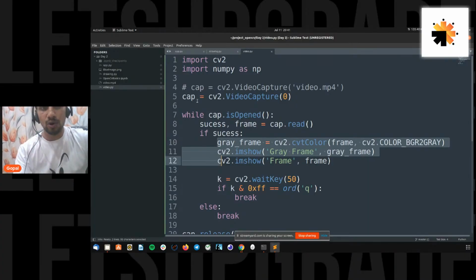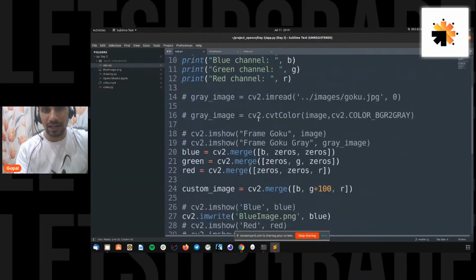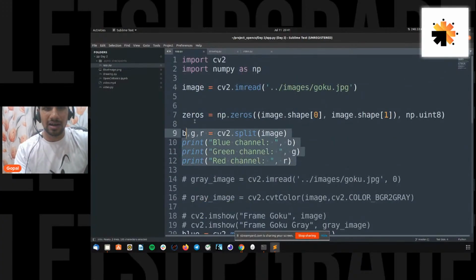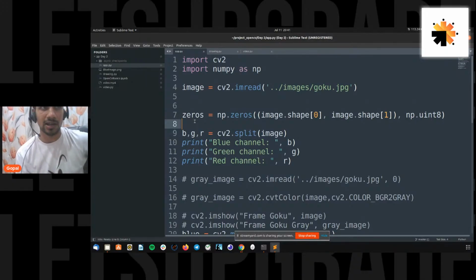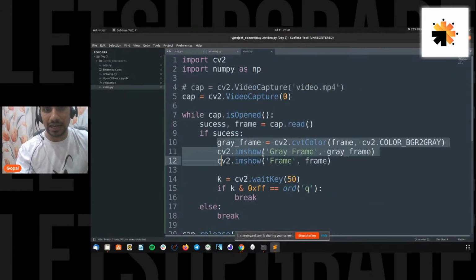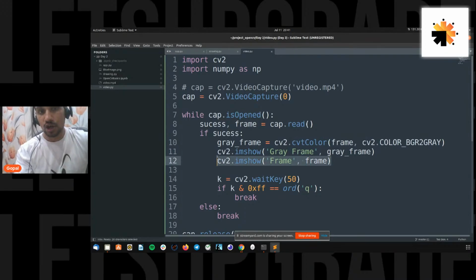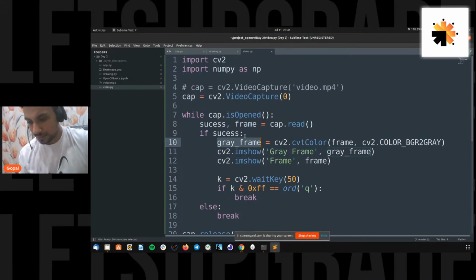I can perform all of these image operations like what I actually did. If I do it myself, I know this honestly by heart right now. I know the concepts, I know exactly what is going to happen, but that will not benefit you in any manner. What I actually want is for you guys to do it yourself, but with the video part this time. Each and every video, like I just showed you right now, you can convert a frame into a gray frame, right? How? The way we actually did with the images, right?